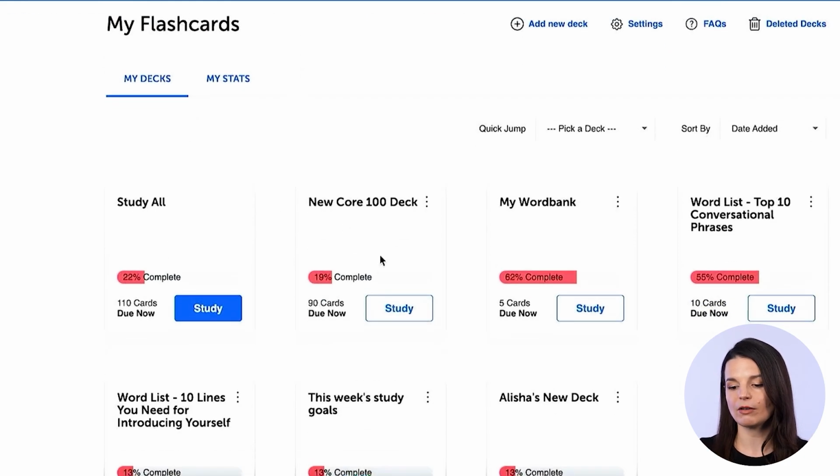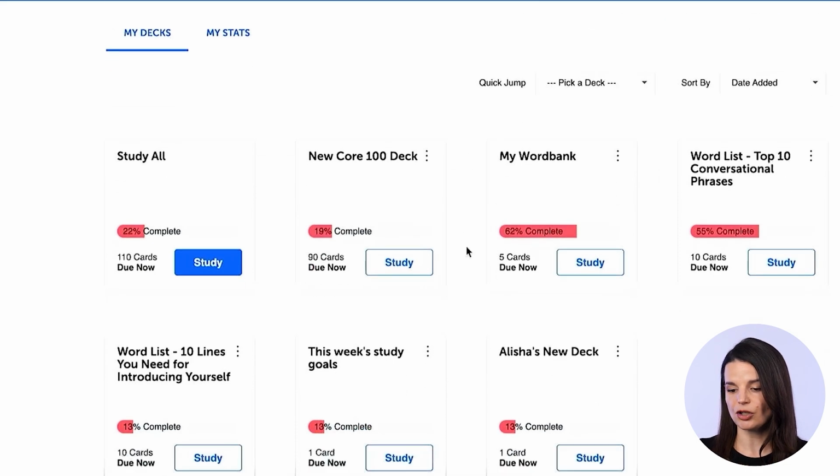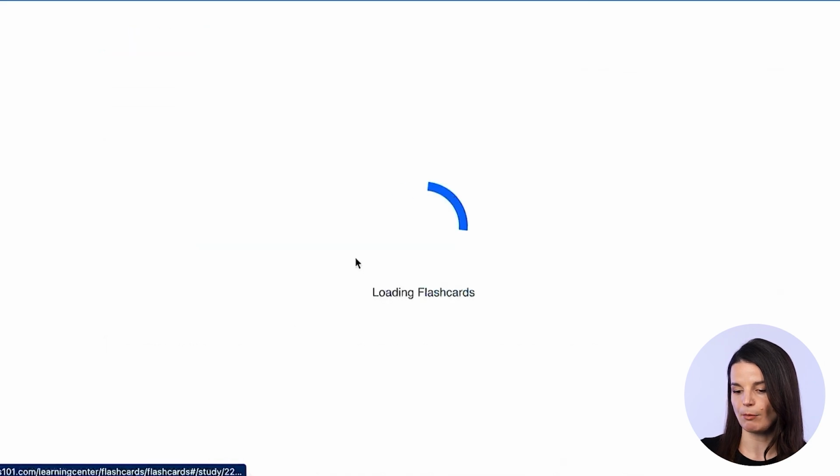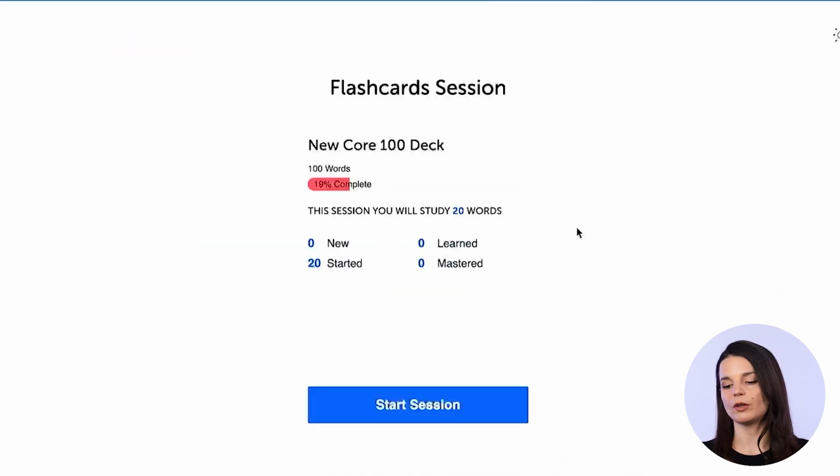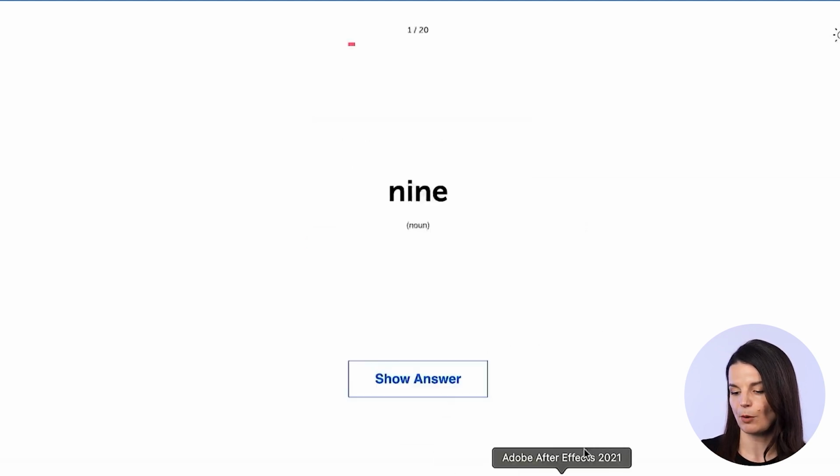You'll see a little bit of information on the first part of this deck right here on this cover page. And then to begin your study session, you can click on the study button. When you do this, you'll get a little bit more information about what you're about to study so that you know that you're not going to study forever. And you're going to see in this example that depending on the settings that you have, which we'll talk about a little bit later, you'll get some different information to help you remember the vocabulary that you're working on. So for now, let's just click Start Session and we can take a look at what is in front of us.